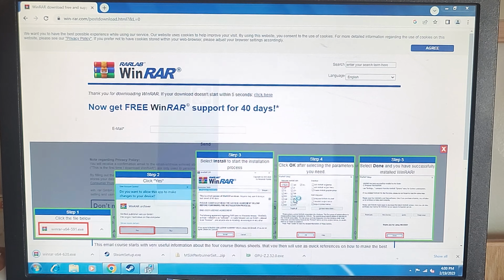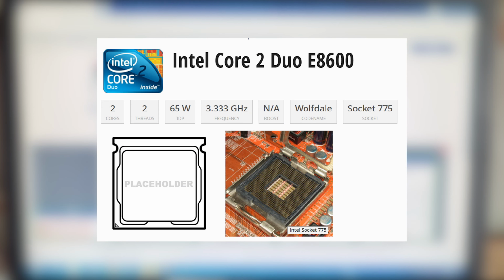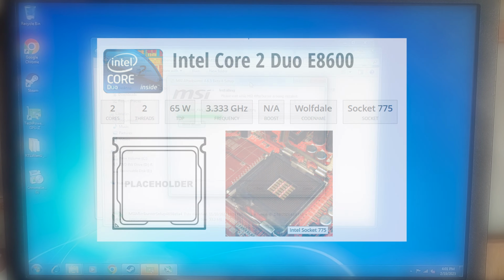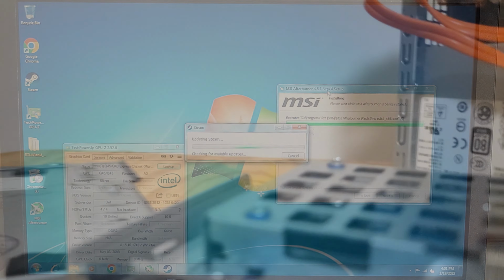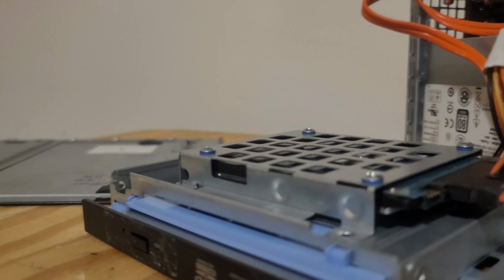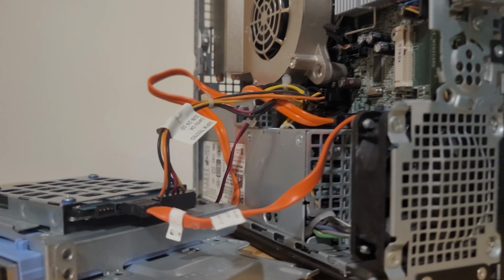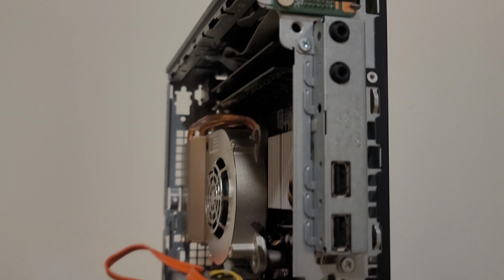Turns out the best CPU you can throw in this edition was the E8600, which should be about 12% faster. You can also throw in up to 8 GB of RAM, but because there's no PCIe slot, you're stuck with the GMA graphics processor, which can't be upgraded to a dedicated GPU. But for now, I wanted to see how it would hold up in a few older titles.